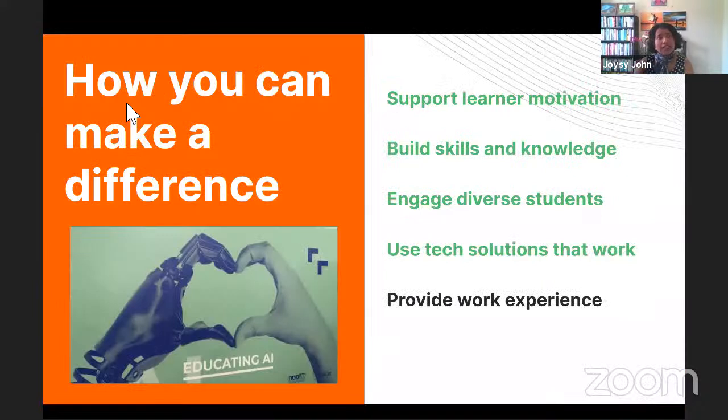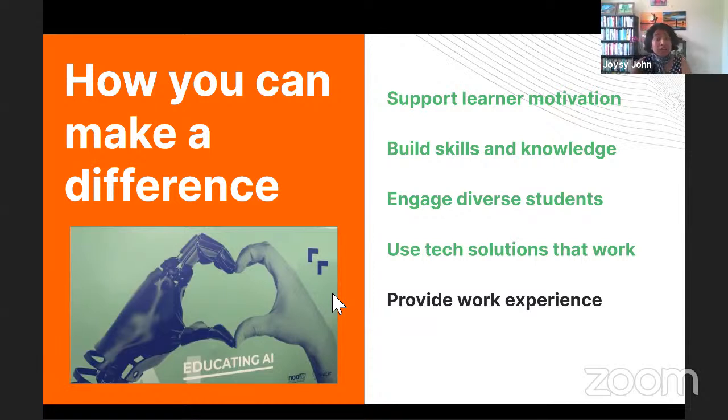Now, taking this particular case study, how can we make a much broader difference within the education system itself? Here I've shared one specific example of what we are doing in the adult reskilling and upskilling space. But some of these lessons can be applied across the sector. And those are, firstly, it's about supporting the intrinsic motivation that learners have. As long as people are excited and motivated to learn, they will find a way to address the challenges and be resilient when things don't go a certain way.